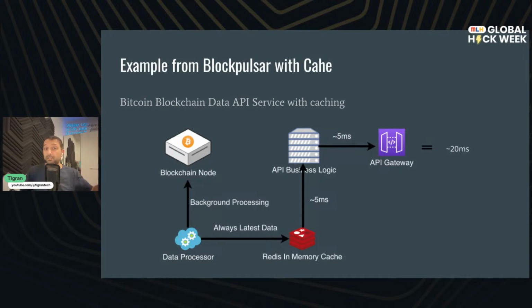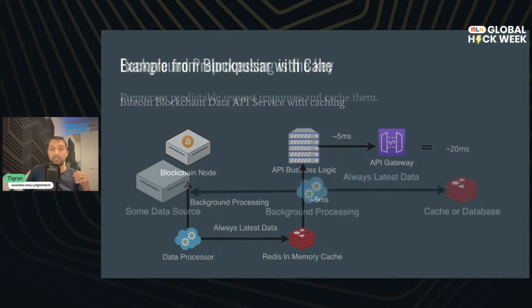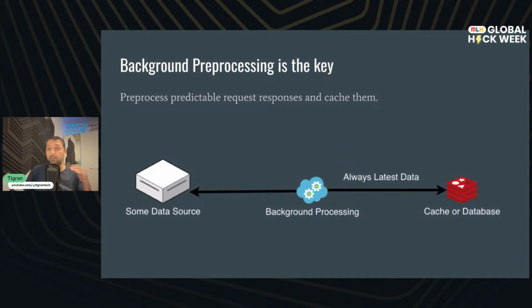So this is also important, not only from the backend perspective, but having this kind of tactic will also benefit UI development as well. And in UI, there's also a ton of caching happening. For most IT infrastructures, I would say the key component is background processing or data pre-processing for the API requests that you know for sure your user will do.